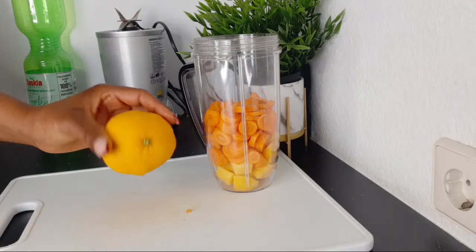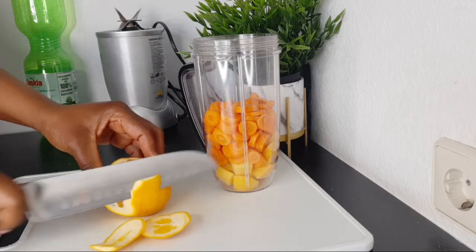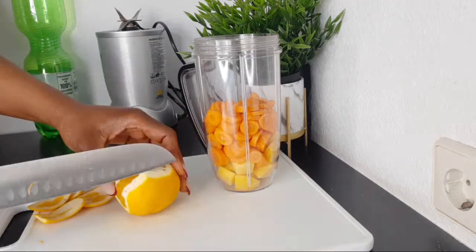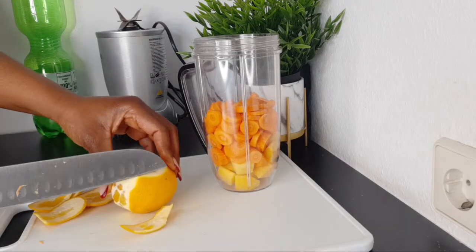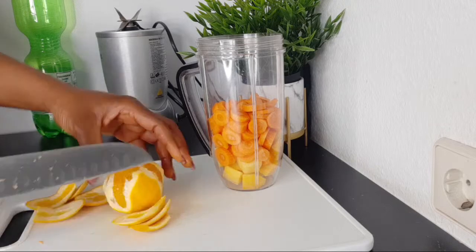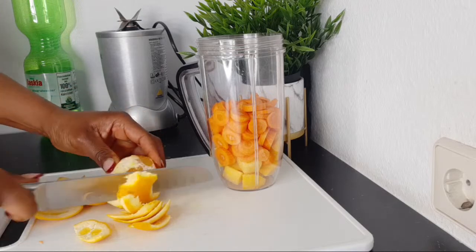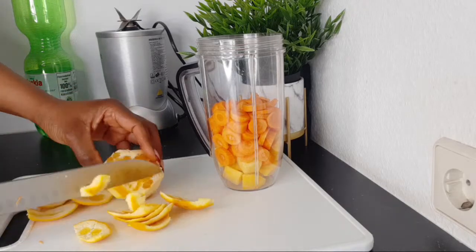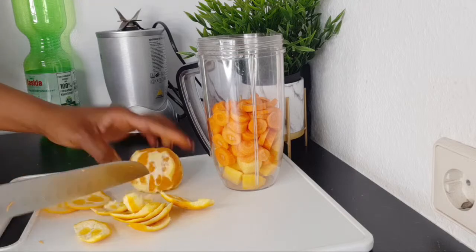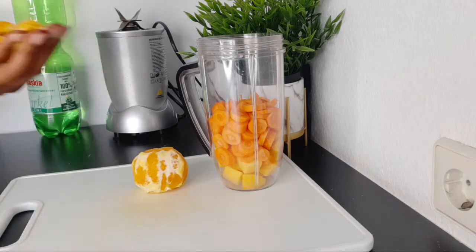The next thing I'm using here is orange — I'm going to use one orange. These ingredients are easy to find. If you form the habit of drinking this kind of smoothie at least once every two days — as your snack, breakfast, lunch, or dinner drink — you will definitely see improvement on your skin. People might start asking what cream you use, and your answer will be: everything that shows outside is what I ate with my mouth.